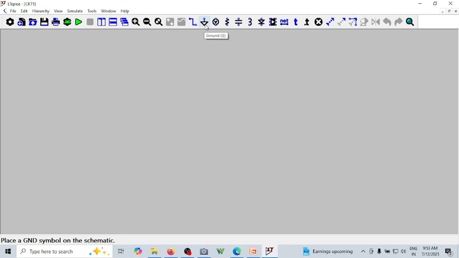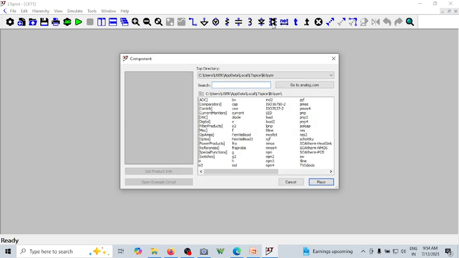You can also see that whenever you go there, there is a ground with G in brackets. G is a shortcut key, so if you type G on your keypad, you'll get ground. Similarly for wire, you can see W. Whenever you want to wire something, if you type W, you'll get a wire. Then here, this is your inductor, this is diode D. These are all the components, meaning all components. It's like a library for your LTspice. If you click on this, you can see all components that are listed here.